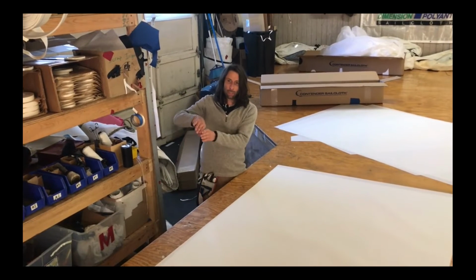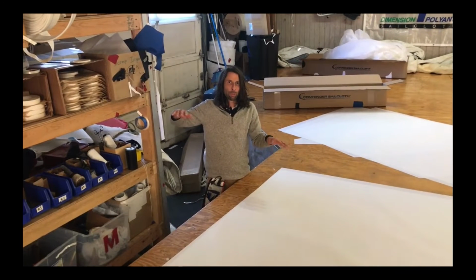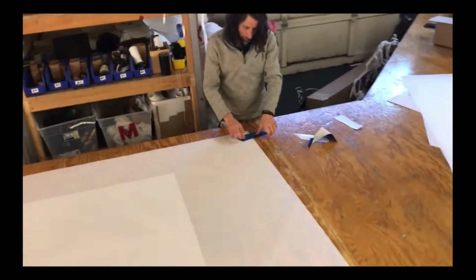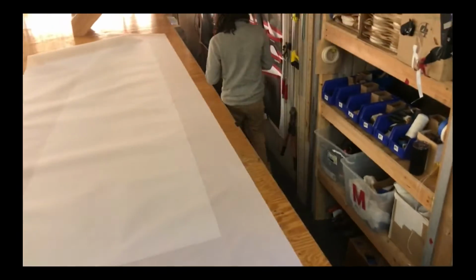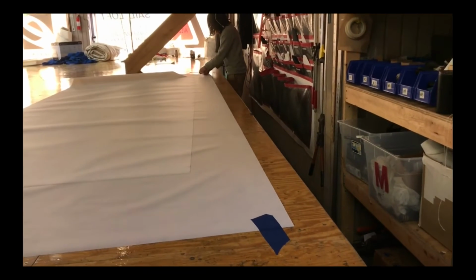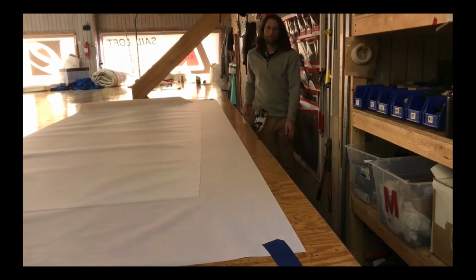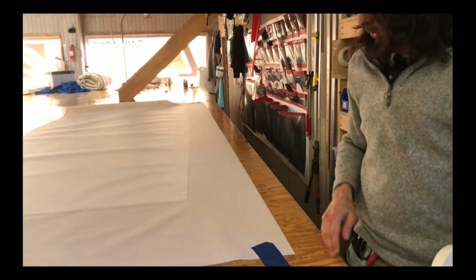So after the bottom section is together and then the tack and the clew goes on, what we'll do is we'll stick the top section to the bottom section and then put the head patch on. So right now I'm going to tension the sail out. So the sail's tensioned out.